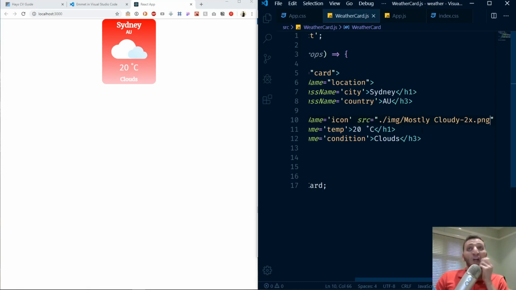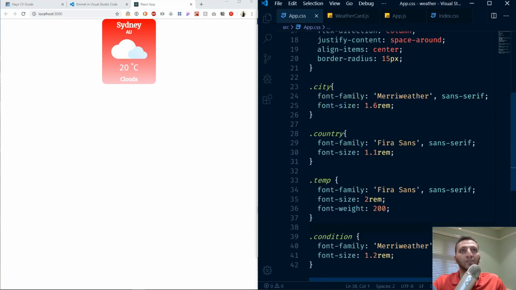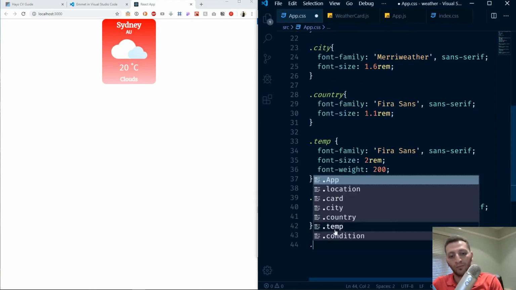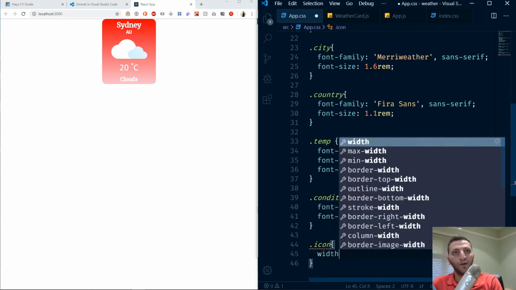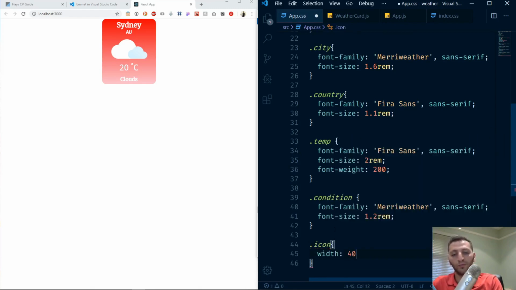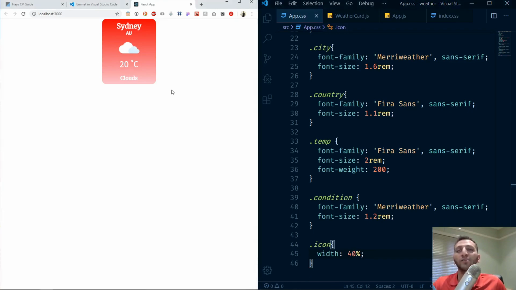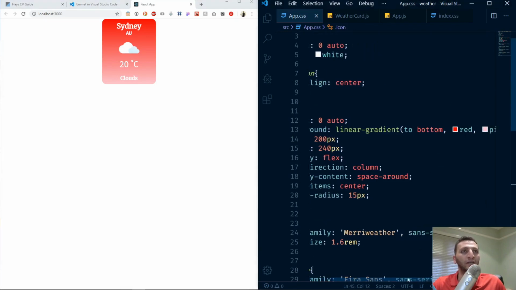Here we go. Now, this image absolutely is ridiculously too big, and that's why I give it the icon class name. So I can influence this image, going back here and just doing icon, and then the width of that icon is going to be 40%. Let me see how that goes. I think I'm running with 40% on my production. Yeah, that's what I remember. So 40% will do, I think in this case, actually 35. No, I think 40 is right. 40 is right. Beautiful. So this is just the very basic way of getting this to work.